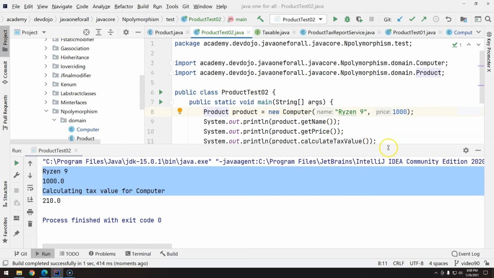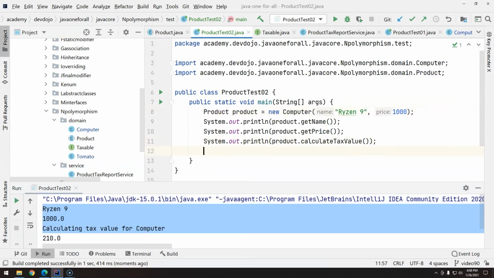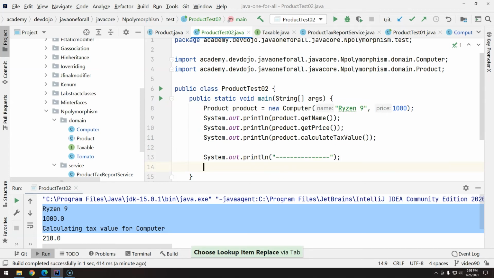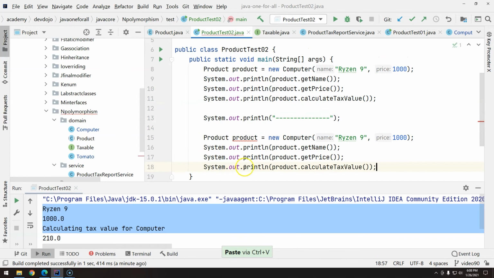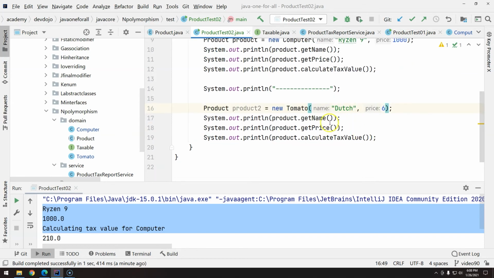Now we can do the same for tomatoes. So let's add here just one instance, and I will copy exactly the same, and I will add it here. So we have product 2, that's now a new tomato, and this one will be a Dutch tomato. And let's say that we are buying 6 tomatoes.